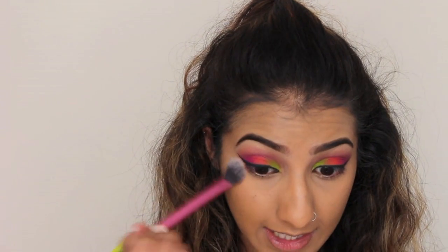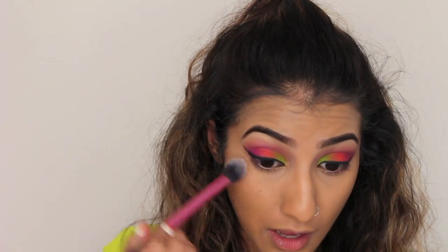So just on my Real Techniques setting brush, I'm just going to take that underneath my eyes. I'm just going to continue doing the rest of my face now, and then we'll move on back to the eyes right at the very end.